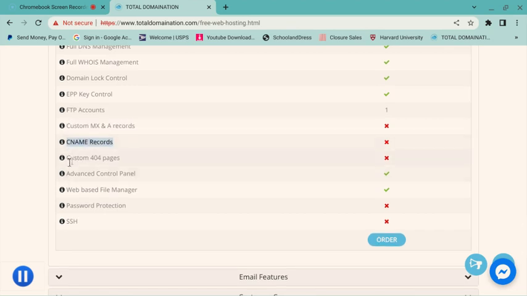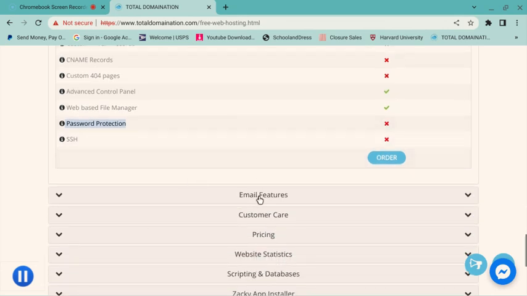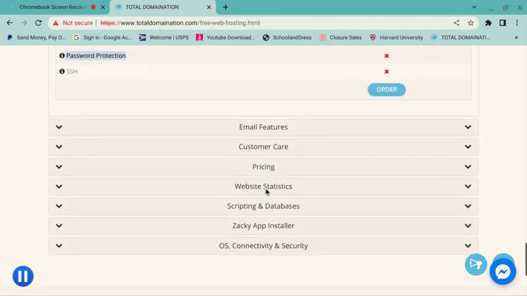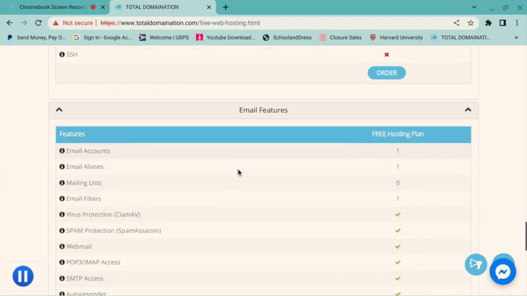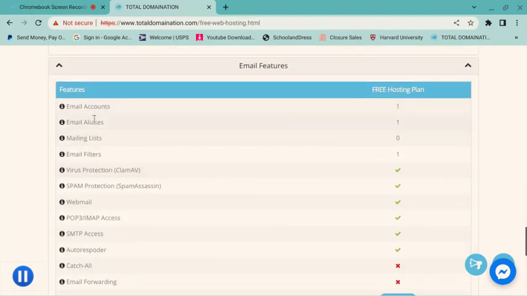CNAME records isn't either as well. Custom 404 pages, password protection, SSH are not included as well with the free. Email features, you do have one email account with the free hosting plan, one email alias.